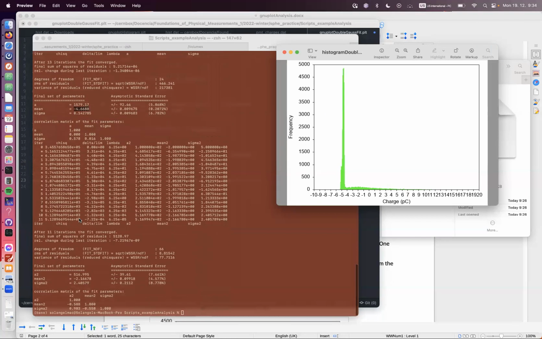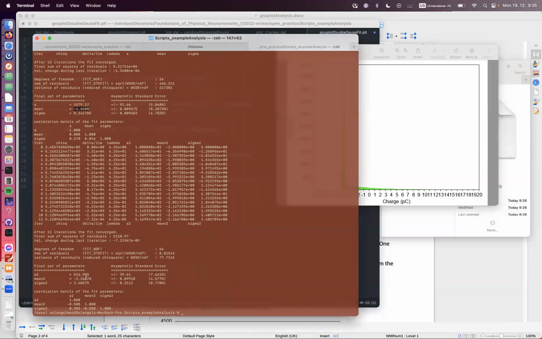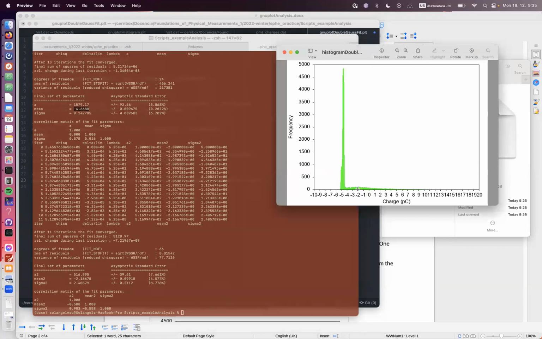And for the second one, we also have the parameters A2, mean 2, and sigma 2, which found that the mean is around minus 2 more or less, and this is the width. So the mean of the single photon is probably around here. You use these numbers as the results, and you also have the errors that you can use to calculate the charge produced by a single photon.